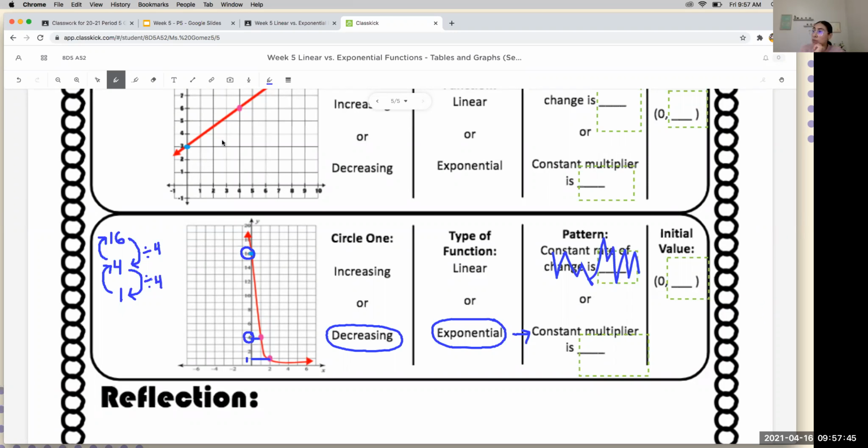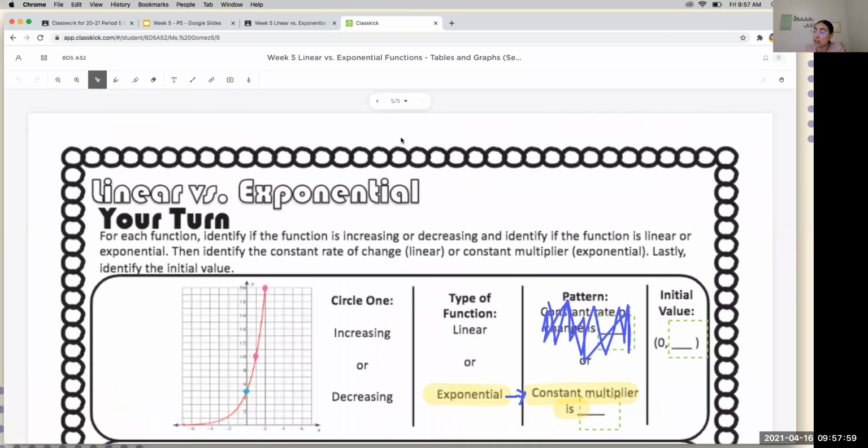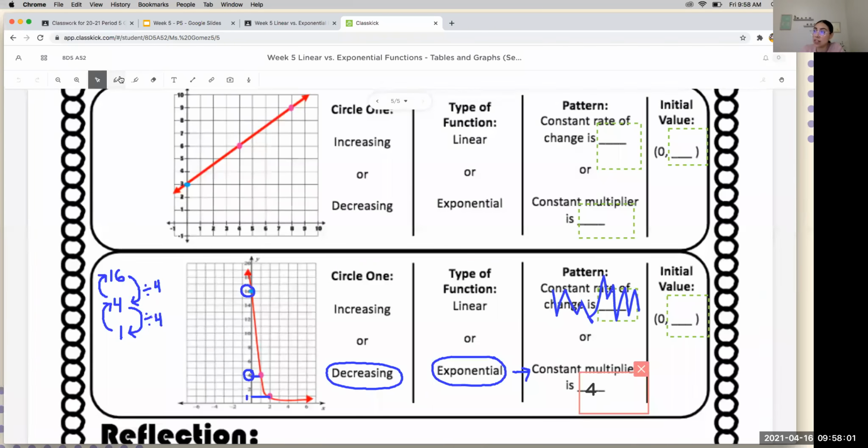So some of you might be tempted to click on that and say, oh, 4. See that come up red? It's red because this can't be 4. If you're dividing, we had to switch that to a fraction. So we need to come back here and say, let me just put the 1 on top. And we can go back in here and retype that as 1, the slash, and the 4. And now it's green. It's 1/4.